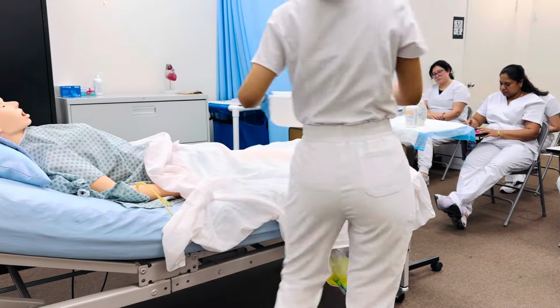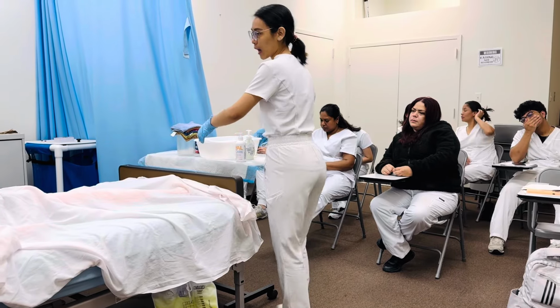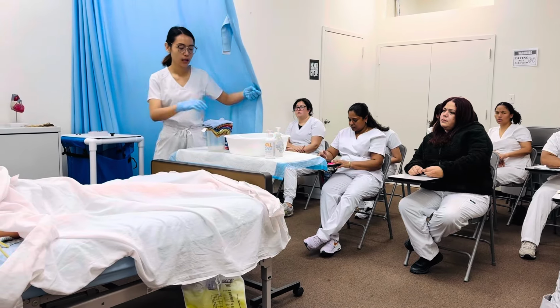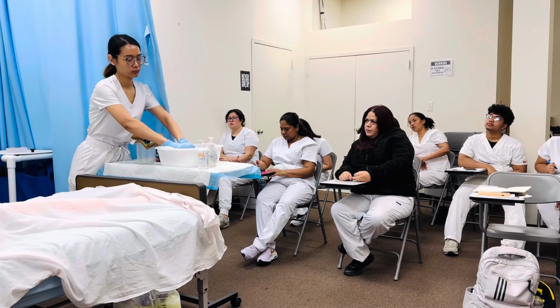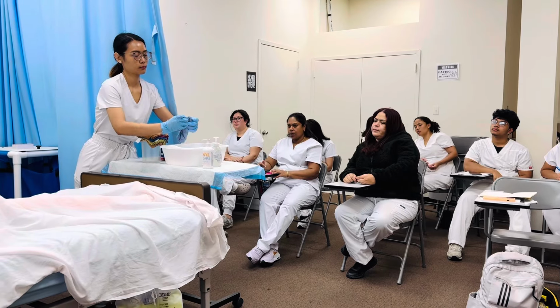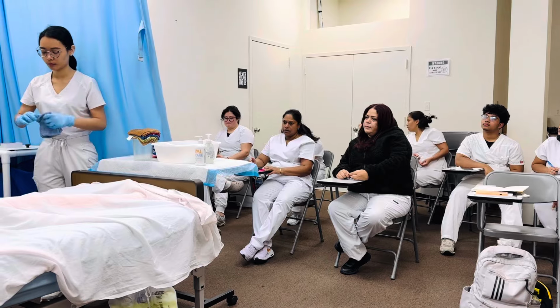The water is good. Just one water. So no soap on the face, and you're cleaning from the inner canthus to the outer canthus of the eyes.